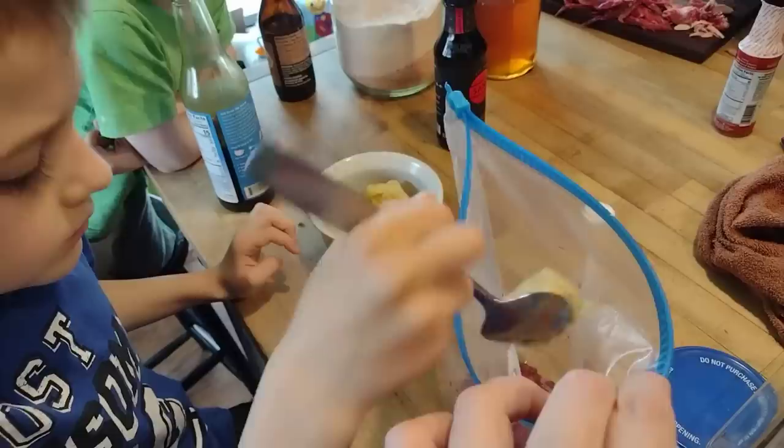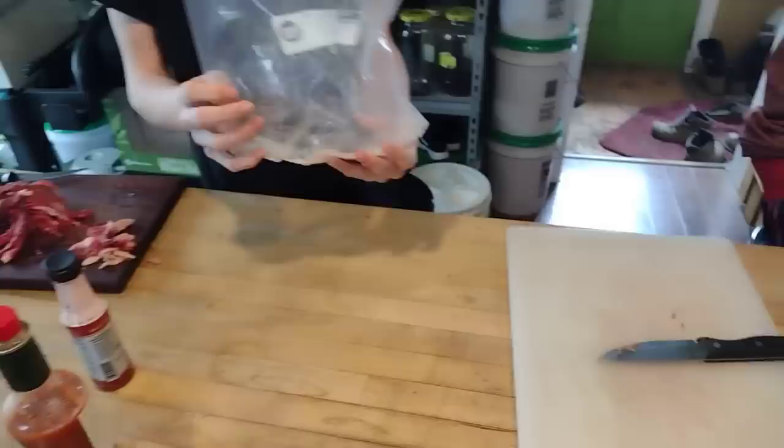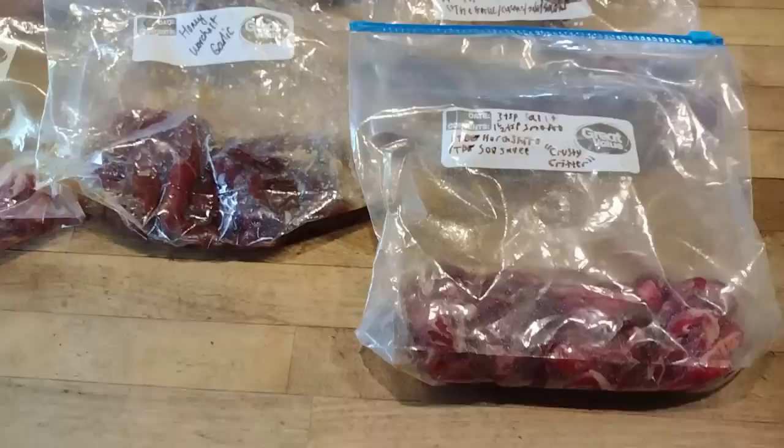They ended up making 8 different types of jerky, and this was just a really fun project to do with the kids. I highly recommend trying this with your teenagers, especially if they like beef jerky. It's much cheaper to make it yourself than to purchase a quality, healthy beef jerky in the store. This is what we ended up with here.